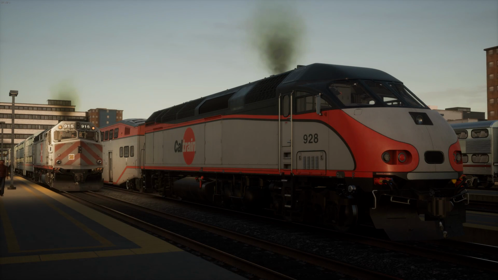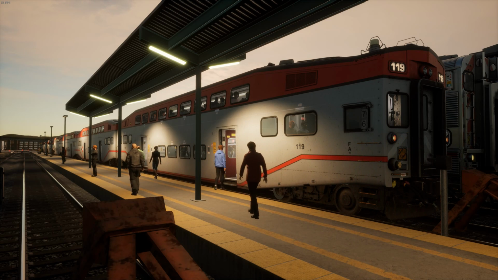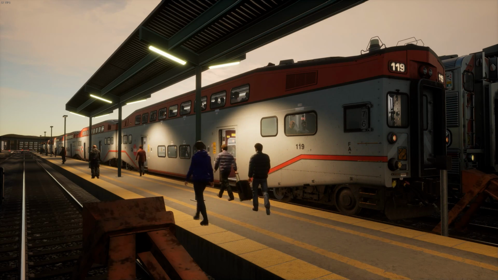Caltrain uses 6 MP36PH-3C locomotives, primarily to run their Baby Bullet Express services. These locomotives were built in 2003, and the TSW version comes with authentic Bombardier bi-level coaches to boot. I remember being informed on how these are the Series 6 or Series 7 variants of the bi-levels, so that means they're newer than the Metrolink ones that are said to be included with the upcoming San Bernardino route.